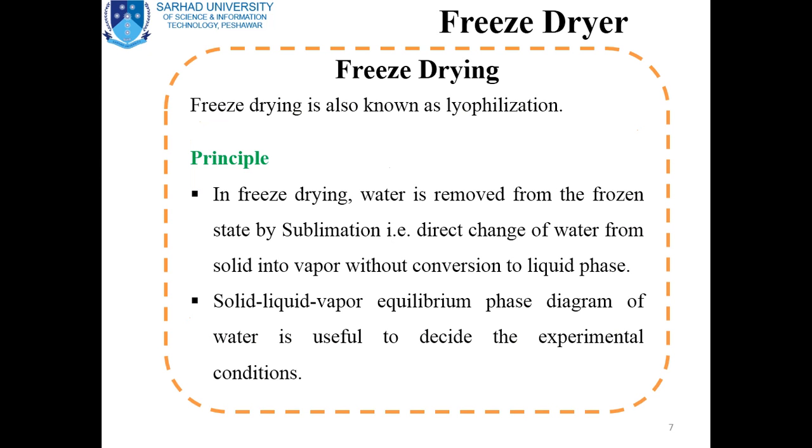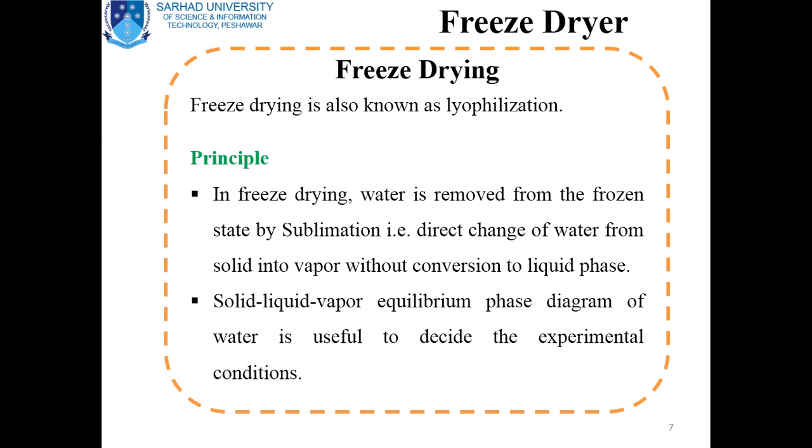Freeze drying is a process that is also known as lyophilization, and in this part we will discuss the principle of freeze drying. Water, that is the solvent, is removed from the frozen state by the process of sublimation. Recalling sublimation, that is the direct conversion of water from the solidified state into the vapor state without conversion into the liquid phase.